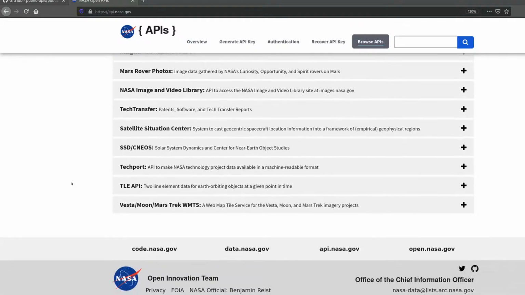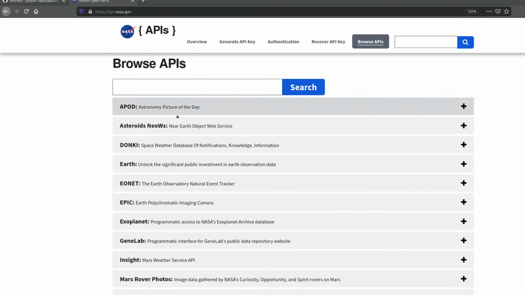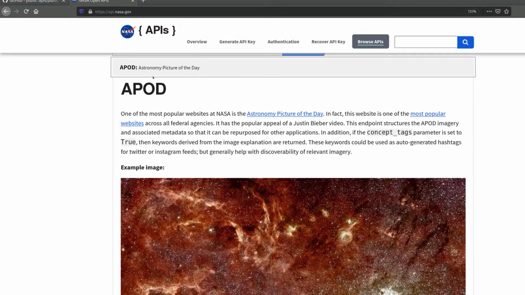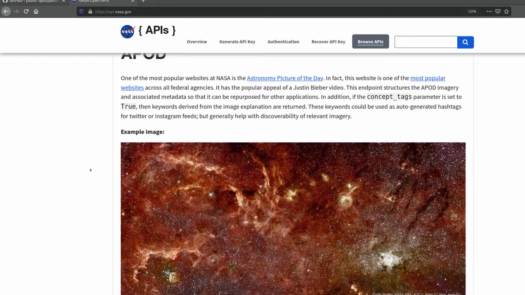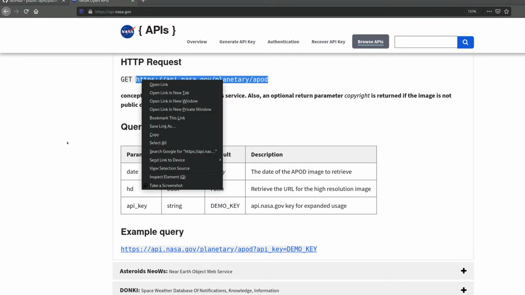Now you will see, if you scroll down, these are all of the data that NASA is sharing in the form of APIs. There is all of this. So the easiest to use from this, the first one, is called Astronomy Picture of the Day. And it's very easy to use. As you can see, most APIs, if not all, will give you documentation. That's like the instructions, the manual of how you interface, how you interact with the API, right? We call these endpoints. The endpoint is like the URL that you have to access to get the information that you want. In this case, this is the URL. Now, if you can open this URL, you don't have to open.